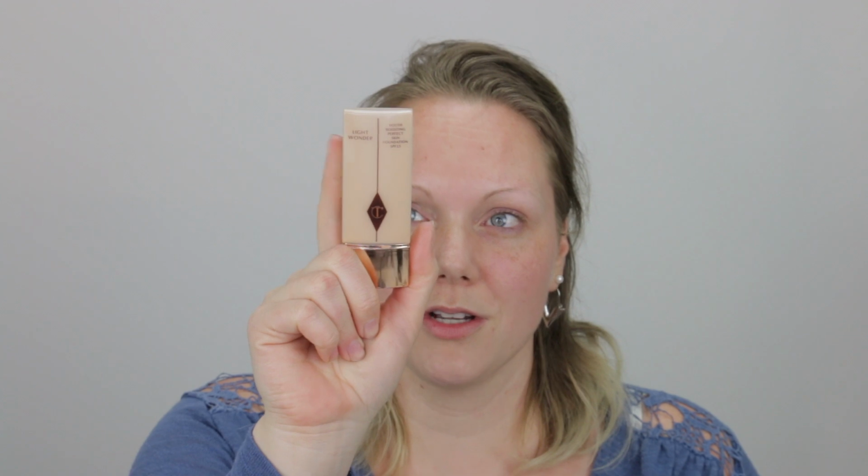This is also a Charlotte Tilbury. This is the Light Wonder in color 4. And yeah, this is a lightweight foundation, so it's not a full coverage, it's just light. And you can build it up to semi-medium, not more than that. Then you need something else. I make a V here. I just do a stripe and a stripe.